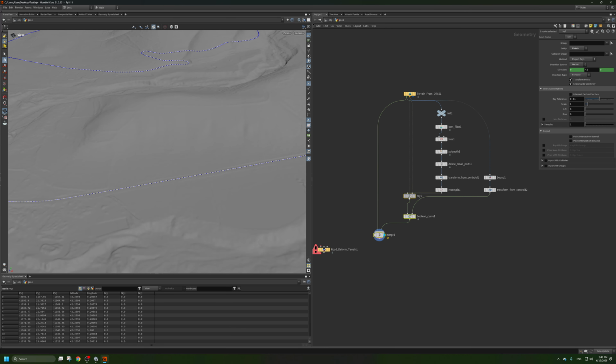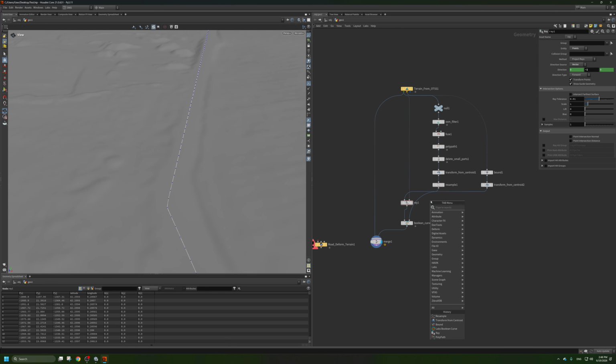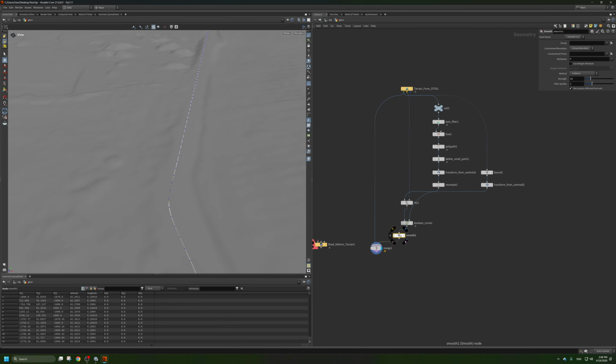And now it's better, right? In this case you may also add a little bit of smooth here. Let's add a little bit of smooth. So yes, okay, you can see it's a little bit smaller now, right? But first it must be here, right?